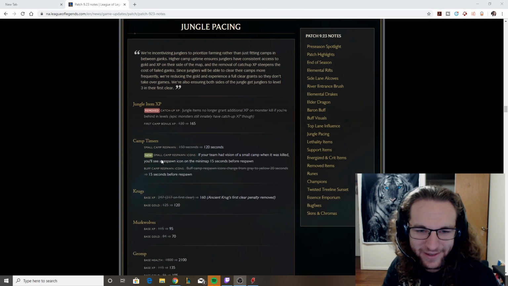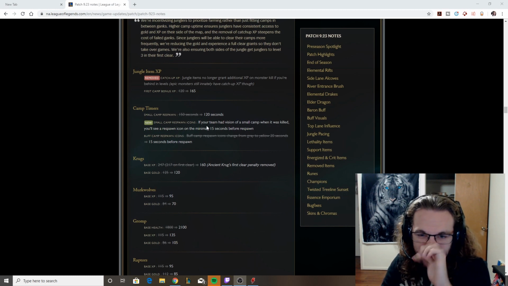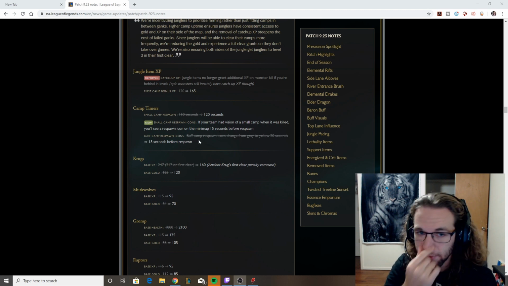Yay! Okay, small camp respawn. It respawns 30 seconds faster. You get an icon now, a 15-second icon. I did a whole video talking about this. That's why I'm kind of going through it a little slow.